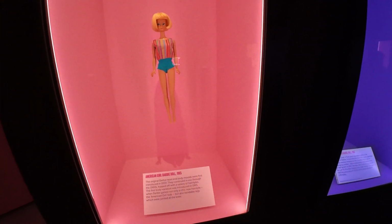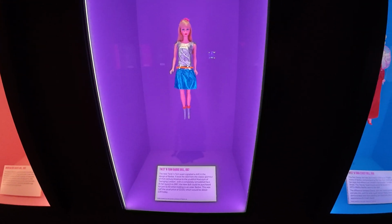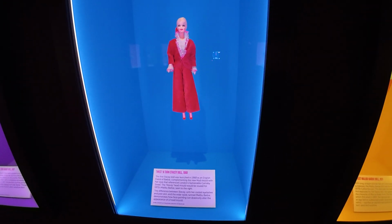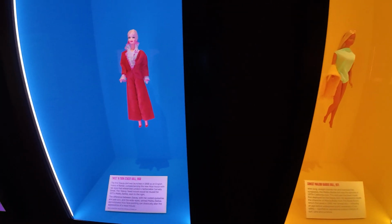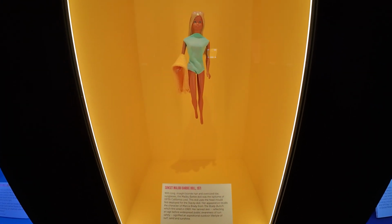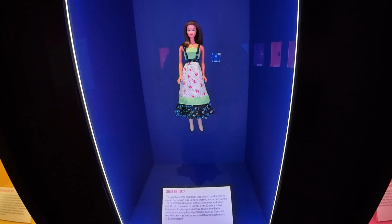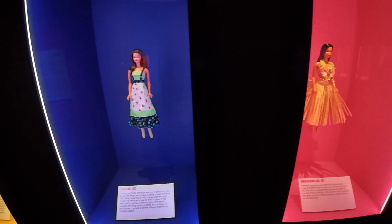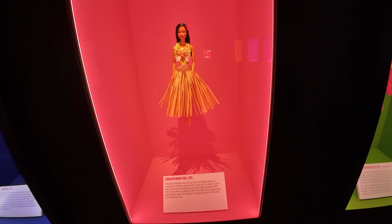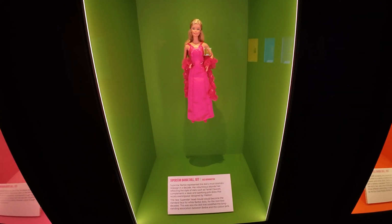So whilst the Barbie is on down in the basement, on the ground floor they have the Tim Burton one on, and if you remember back to our Harvey Nichols windows that we did at Christmas, they were inspired of course by Tim Burton, and they had some of his creatures in there as well. So in the Barbie one, which we're at the moment, it really does take you through the life of Barbie, and here we're looking at the different Barbie incarnations all the way through. And of course, what was really resounding was all the girls and all the women going, "Oh, I wonder if they've got my Barbie from whichever year." So it was another great way to reminisce.